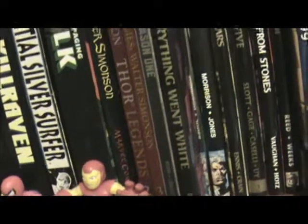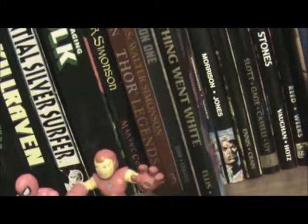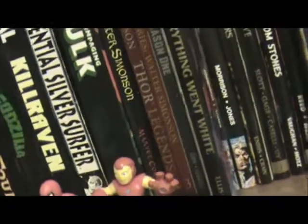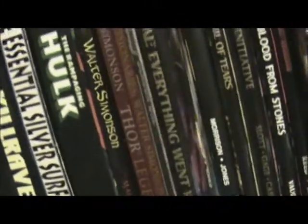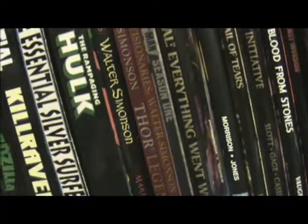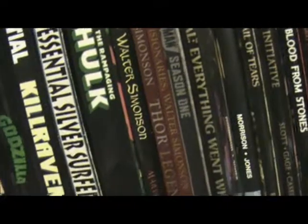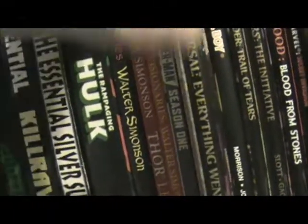I know there was another story set in this world written by Ellis — I think it was a prequel called The Pre-War Years or The Post-War Years. I got this discounted at my comic book shop a couple years ago and it was really enjoyable. I've only read the first volume and I enjoyed it quite a bit. So if you were a fan of the New Universe back in the 80s and you're curious about this, I would say give it a shot. It's very different from the New Universe, but in my opinion it is highly enjoyable.